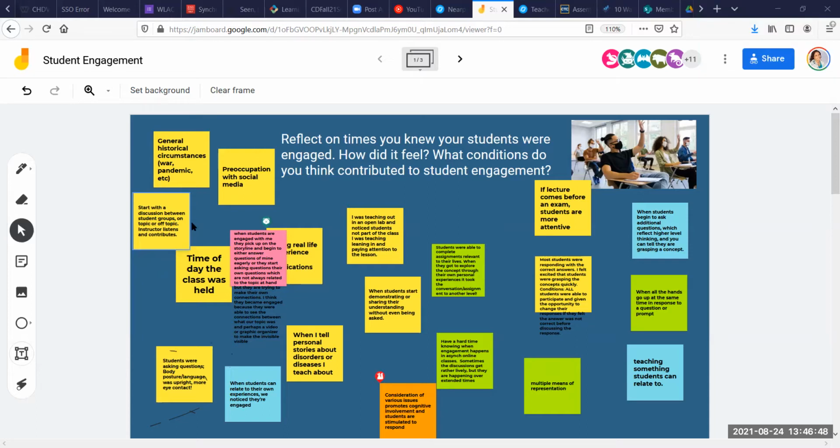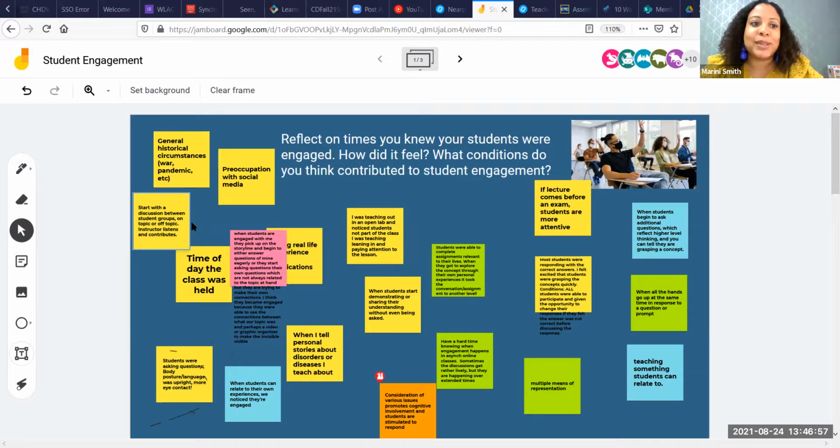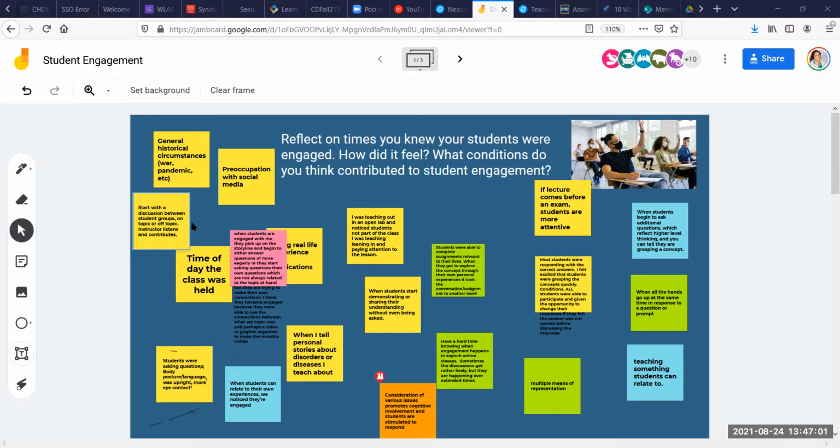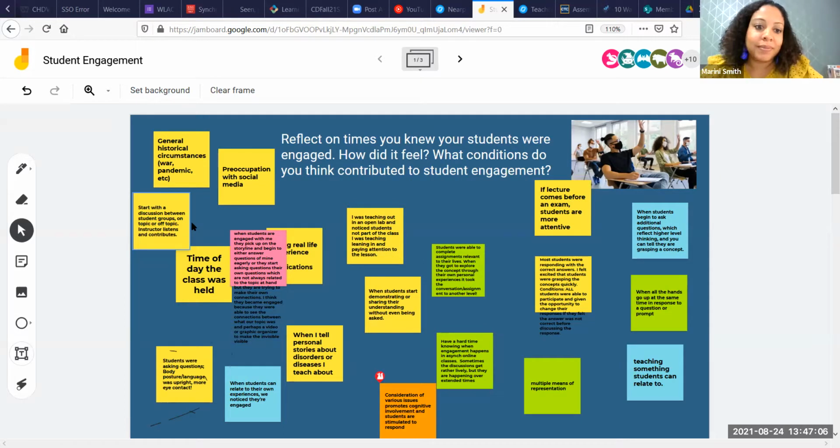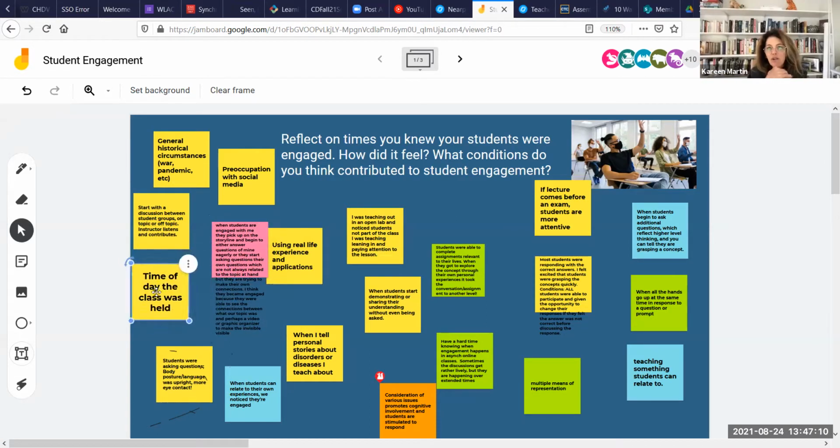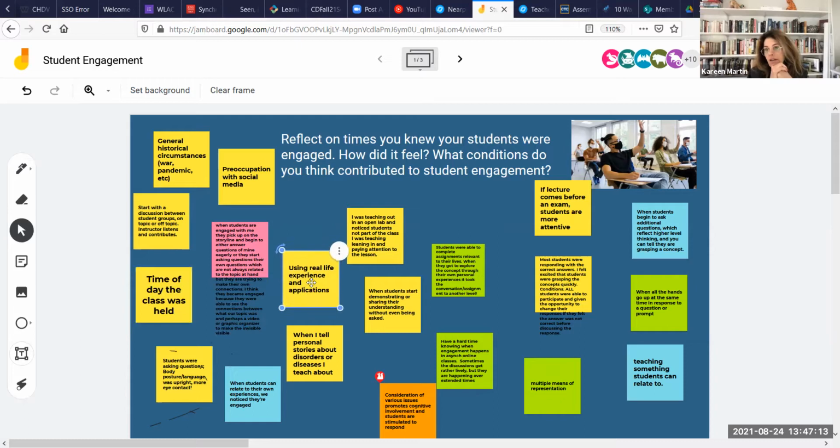Morning classes. More engaged in morning classes. Yeah, and especially on a Friday afternoon, people want to go home, and that's what they're thinking about. Absolutely. Or if they go to work afterwards, after 4 or 5 o'clock, they have a part-time job. Absolutely. Well, it really depends on the class cohort. Some classes are very interactive, and other classes aren't, and I don't know why.